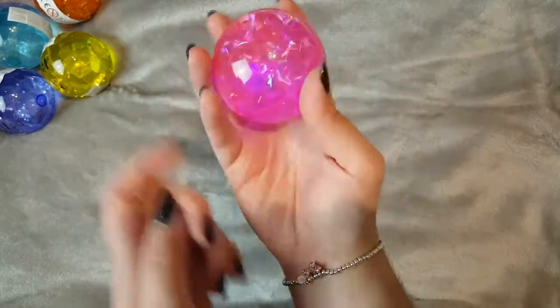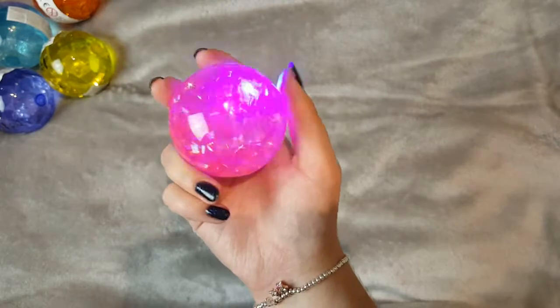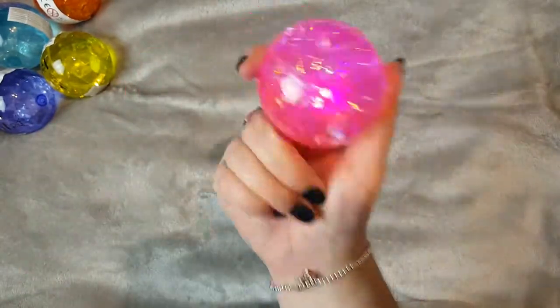And they had all sorts of unicorn ones, My Little Pony ones, Paw Patrol ones and things like that. But I like the plain ones because then anyone can use these. So I picked that one up. That one was £1.